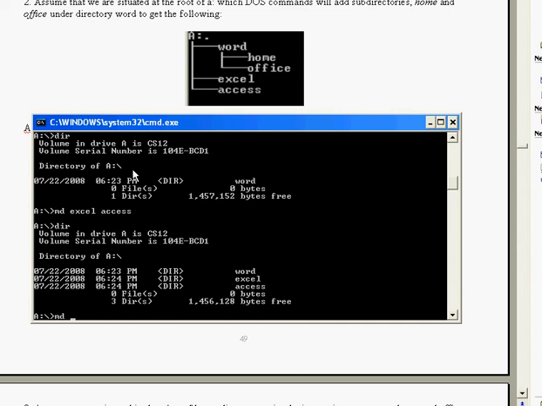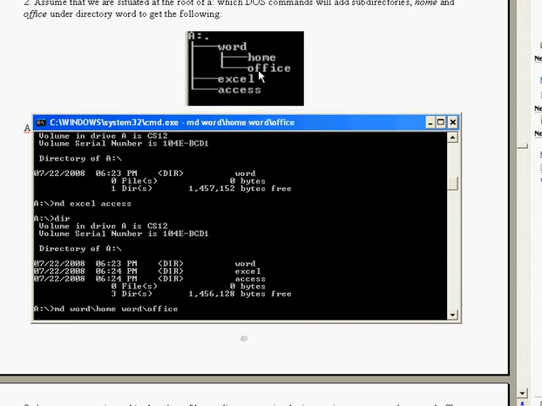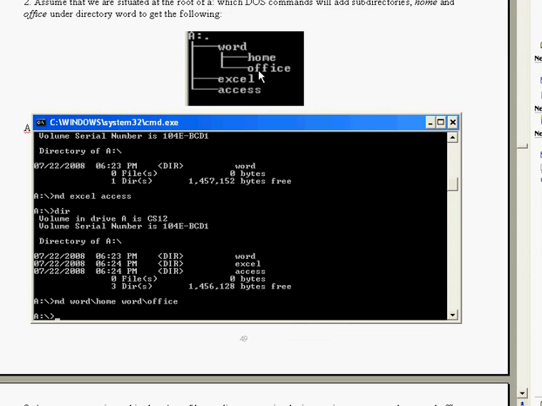So I can say make directory, and I want to make the directory Word\home. So could I say it like this? Word\home. Is that going to work? Well, where's it going to create? Where's it looking for Word? Since I don't say what drive, it means on the A drive. I don't say where you're going to be looking for it, so that's here. Where is here? It's the root of the A drive. But since Word is under the root of the A drive, this is going to work also. So let me make a space and say, give me Word\office. And when I press enter, I should actually get this. Okay, let me just check that it's there.